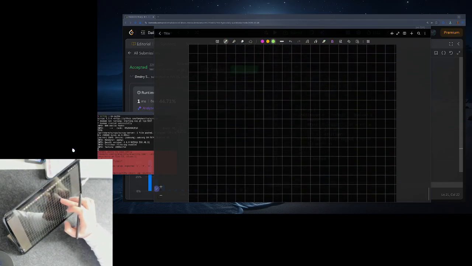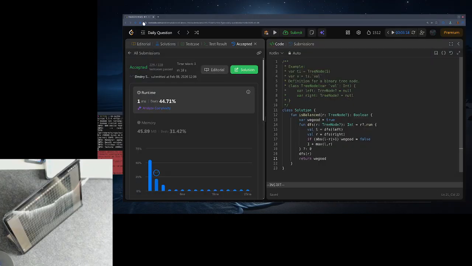Now let's look at the code. This is how it looks. By default we're good, and this is a helper function where we just compute the maximum depth. Here it is, 1 plus the maximum of left and right.